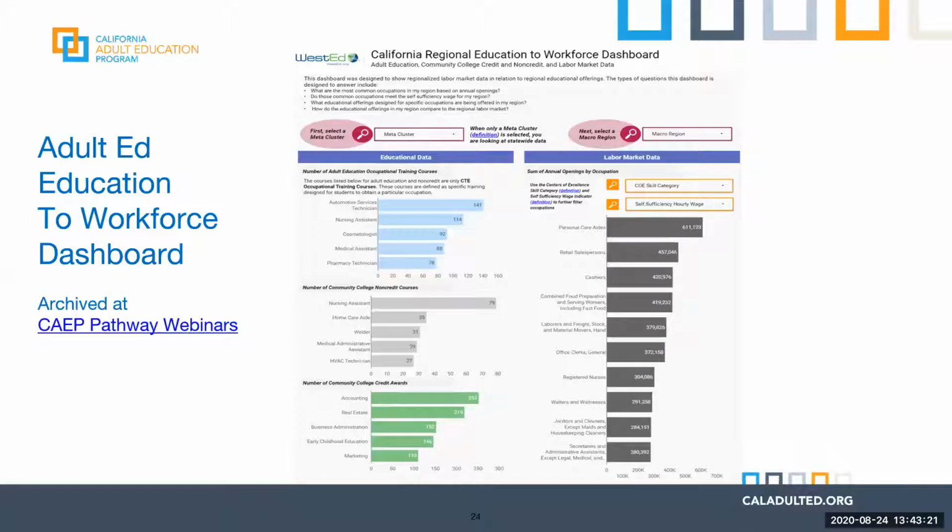We want to begin to deploy this in the field and work with some consortia or regions around having them look at their data and suggest refinements, and find ways to use this to help you build stronger intersegmental career education programs that begin in adult education but then result downstream in some kind of college credential that can really lead to a living wage. This is just the first step in that process, but we're very excited to take it with you this year. And that's all I have for today.